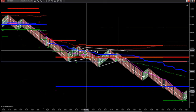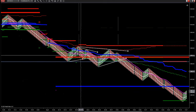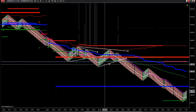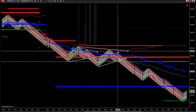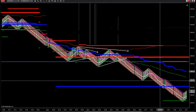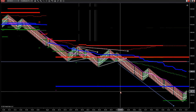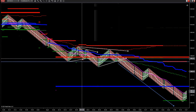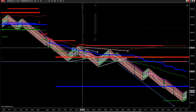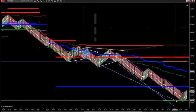We talked about that at 8:30 in the morning. I drew both of these wedges before they broke — one wedge here, we had a short here on a slingshot, and then it came back up and tested the high value area. I put in this wedge yesterday before we broke. I said if we break below 86, then we have some major downside. We're going to look for slingshot trades and Momo trades. I got our target at 44.60. The first target would be 60 if we break 185 P1, and it went right to it, right around 11 o'clock in the morning.